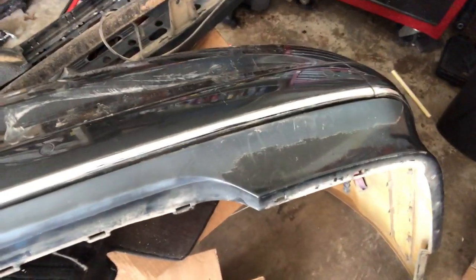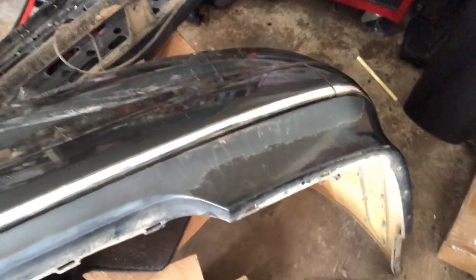They actually put it on a bus from Dallas. And it showed up like the next day. It was incredible. So that is the old bumper. The one I got in the mail or on the bus is on the car.